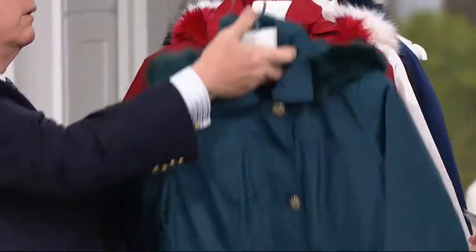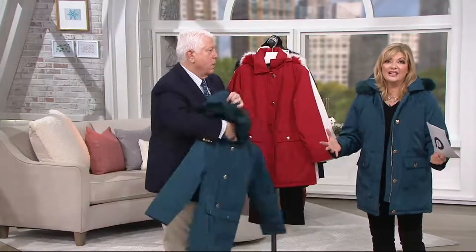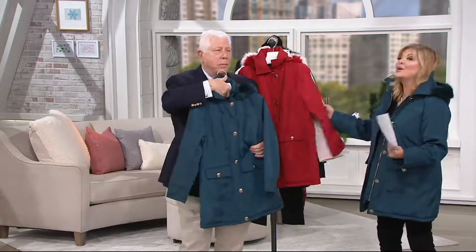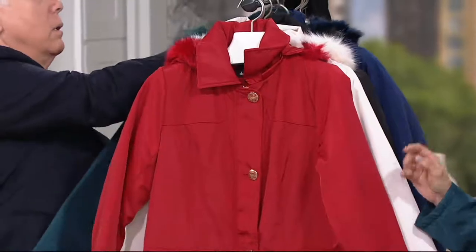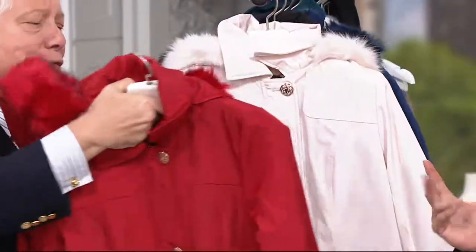So let's go through the colors. Extra extra small through 3X. This color is fine. Do you see how good this color looks? It'll knock your socks off. It's that good. How about a red jacket? Talk about stunning. If you wear a lot of black and navy, the red is just great. The red is fabulous. And we did dye to match faux fur.